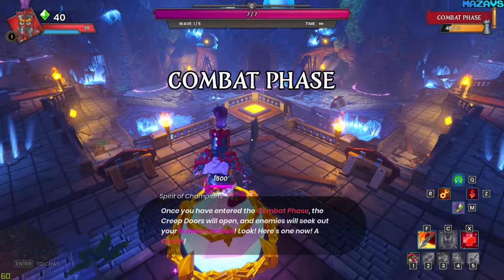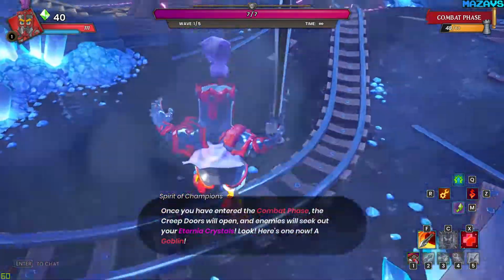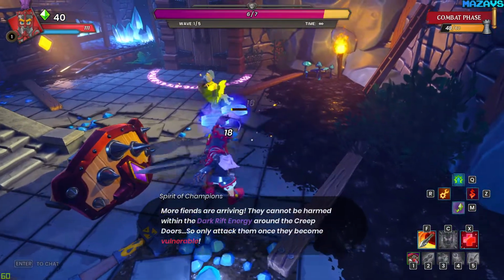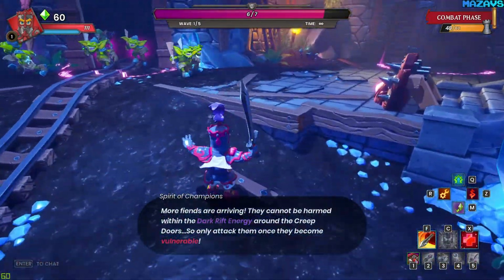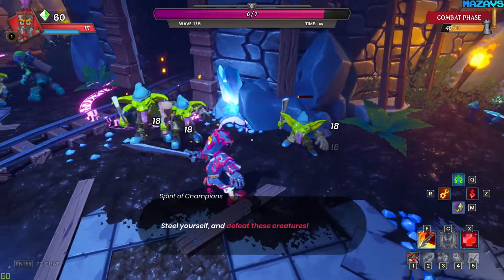Once you've entered the combat phase, the creep doors will open, and enemies will seek out your Eternia crystals. Look! Here's one now! A goblin! More fiends are arriving. They cannot be harmed within the dark rift energy around the creep doors, so only attack them once they become vulnerable. Steel yourself and defeat these creatures.